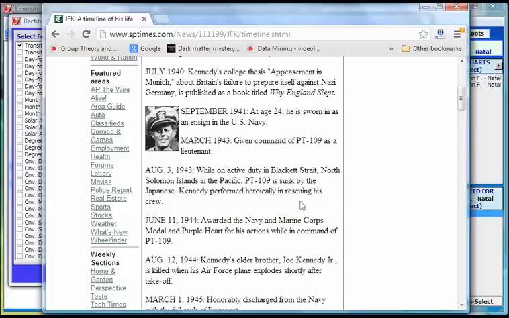He's on a ship. The ship sinks. He performs heroically in rescuing his crew. So that could go under an achievement or benefit success, possibly. I wasn't sure whether to use this one or not, because it was a success for him. It was also probably traumatic. It's not a simple success story where you just get a medal or an honor or a raise or a new position. So I didn't use it because I think it's a little complicated.